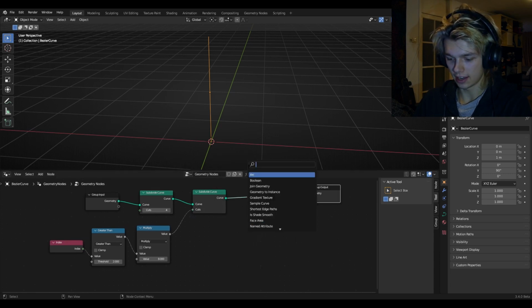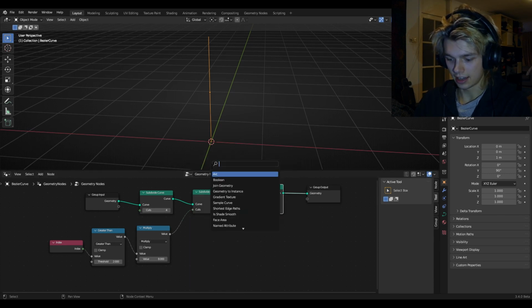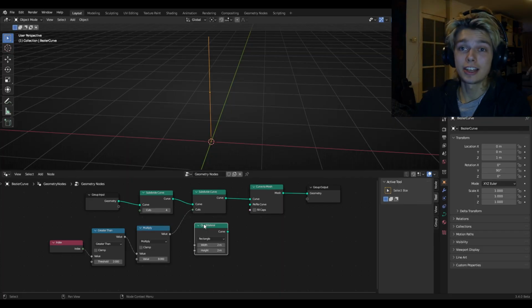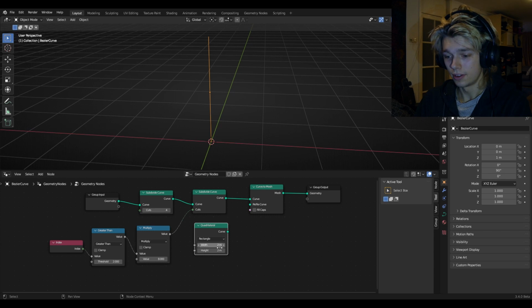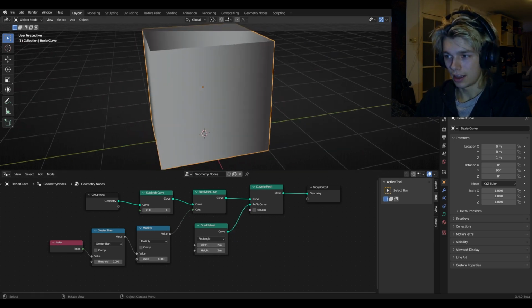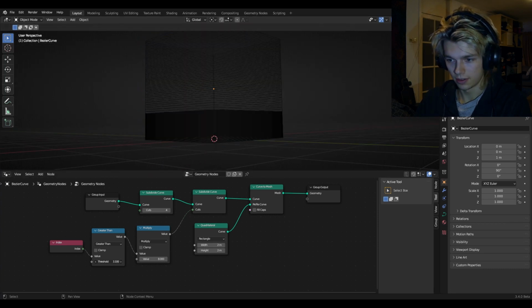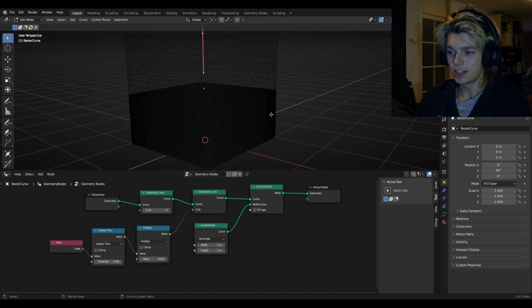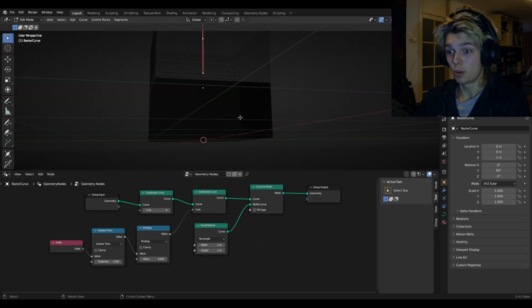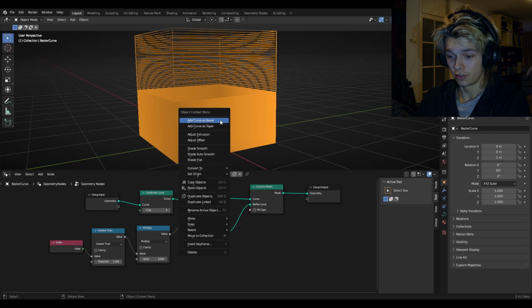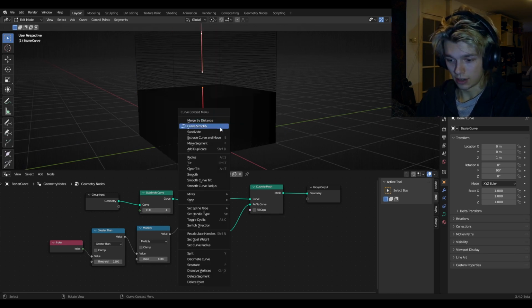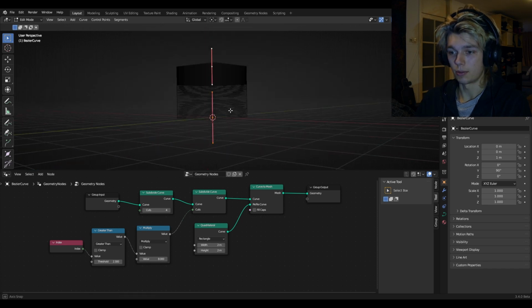Next, you're gonna want to add a curve to mesh node. And let's add a quadrilateral, which is basically a square, but it's a curve. Plug that in. And if we go to wireframe mode, you can already see that... Okay. So you can see there's actually a lot of detail on the bottom now, and that's not what we want. So let's just select our curve, go to edit mode, and then right mouse click, switch direction. Now we get what we want.